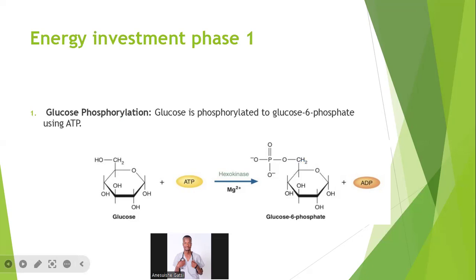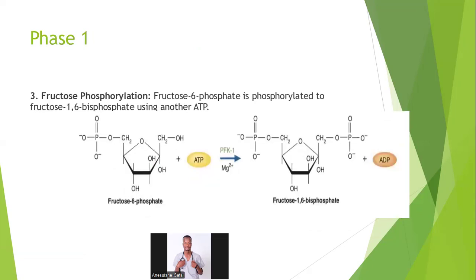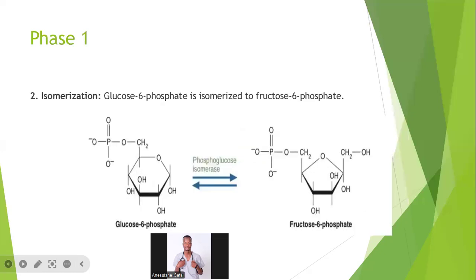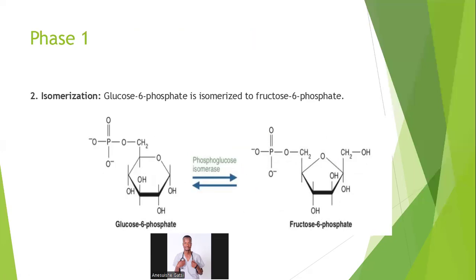Then we formed something called glucose 6-phosphate. Then we got isomerization to make another molecule called fructose 6-phosphate, which is not stable. Then we added another kinase. Then we formed fructose 1,6-bisphosphonate. So all of this is still the first phase. Remember, we said there's a consumption phase. I prefer calling it the consumption phase. They use the word investment, but it's the same thing. We are consuming energy for now.